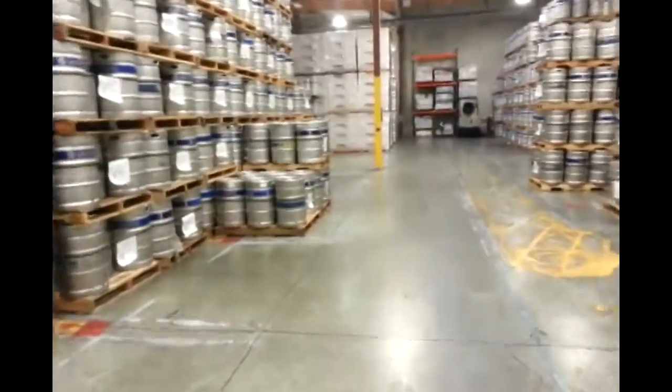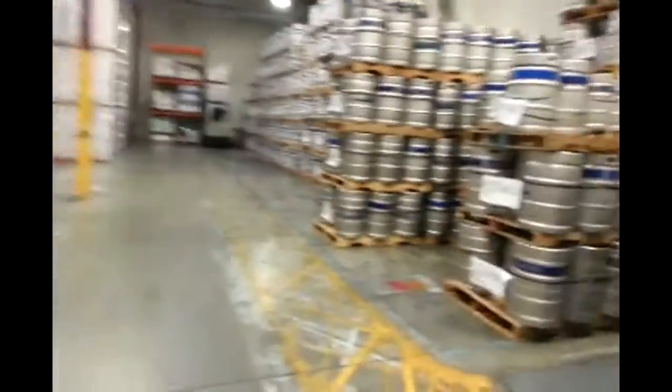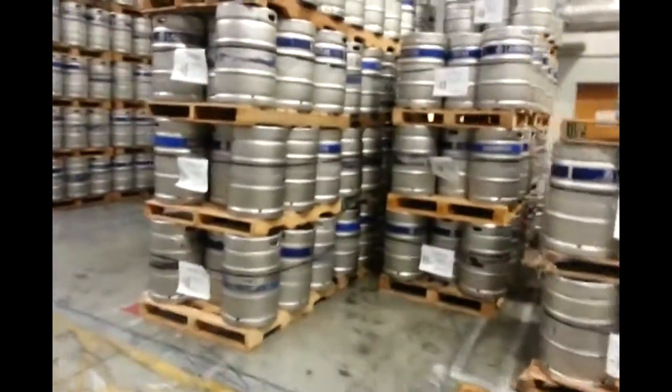This row right here should only come out three pallet spots because of that electrical cabinet. Here we have four-spot rows that are coming out five spots — that's wrong. On the right you have three-spot rows, all the way up until past this little driveway here, right up to and including these two spots. After that they turn into two-spot rows so we can get at the five-spot rows that are over here.